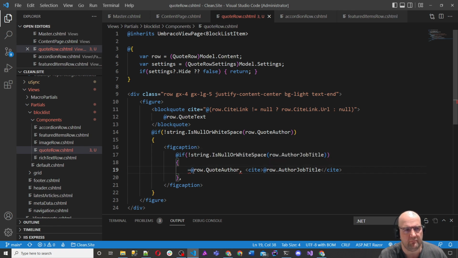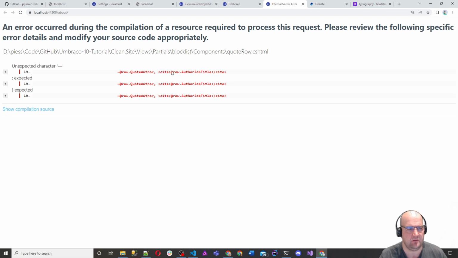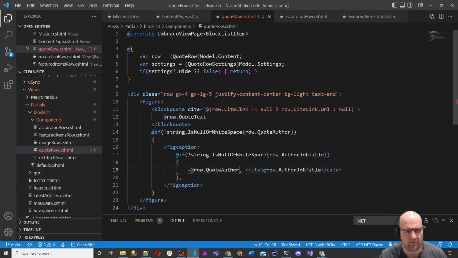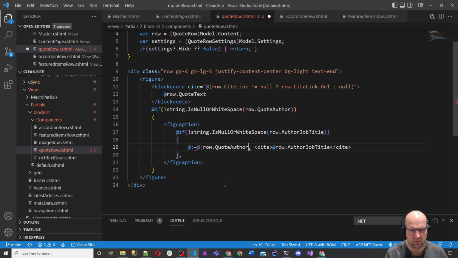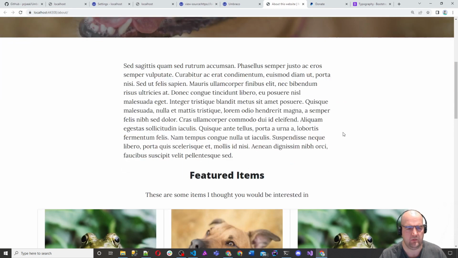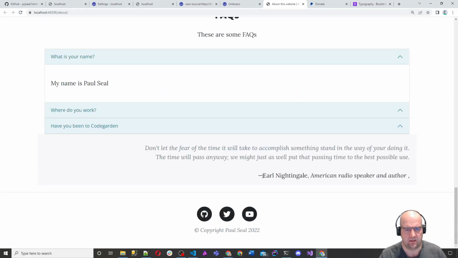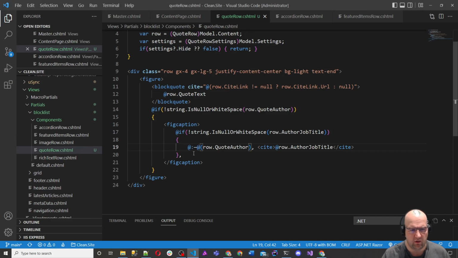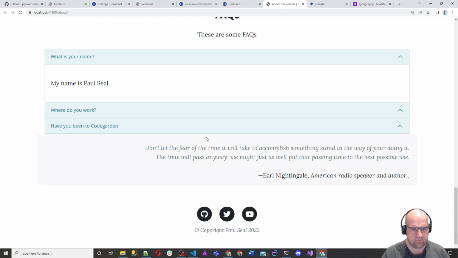I'm not sure about that minus sign there. We'll see if that's an issue. Yeah, it doesn't like that. So what you can do is you can just do that. And then we can do that. So that should be okay now. So just saying that it's just some text. There we are. So yeah, it's just a bit of text. There's our comma, and there's that at the end. And then we've got a trailing comma as well. Save that, reload it again.